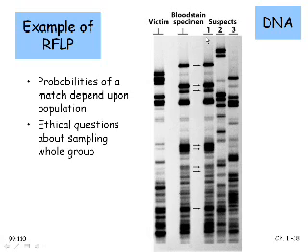And how likely it is to have a match or not is going to depend to some extent on the population that the suspect comes from. There are groups of people that have greater variation and groups of people that have less variation. And obviously in a group that has less variation, the odds of two people having the same RFLP are going to be higher than a group that has more variation.